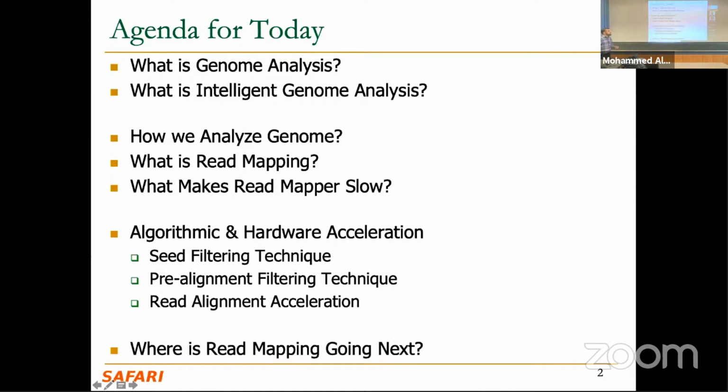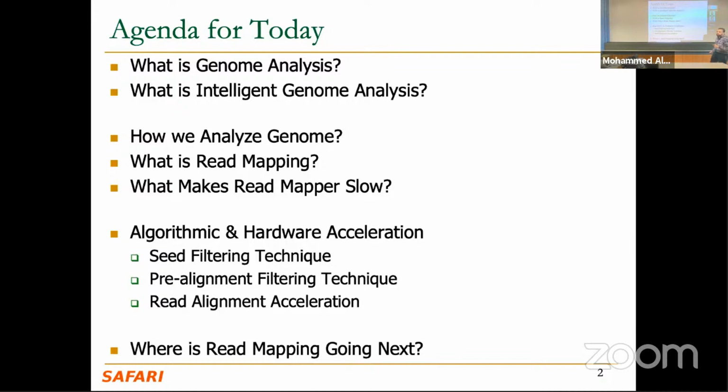Okay, so the agenda for today, I prepared different topics for all of you. First, I'm sure maybe you have some background on the topic from high school, but I'm going to refresh all these ideas for you. We will start with the definition of genome analysis, why we need it to be intelligent, and then we will go through how we do this algorithmic-wise, how we can perform genome analysis, how we can perform read mapping.